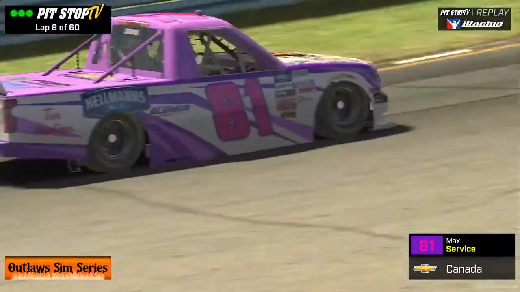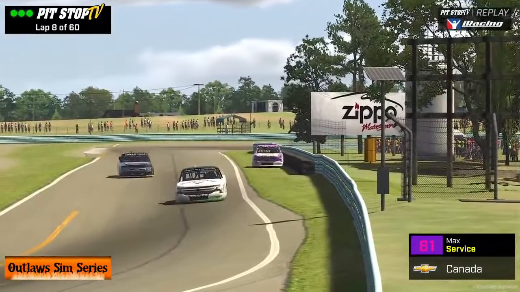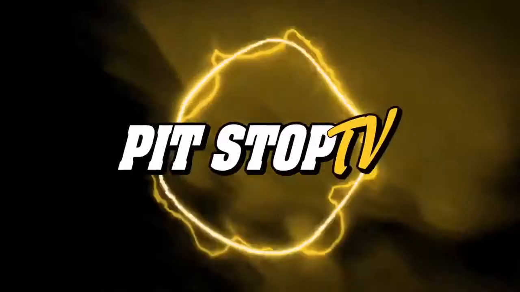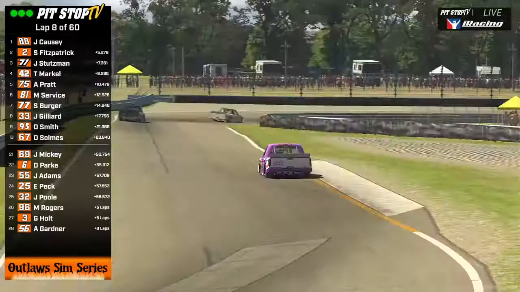But here through turn 10, I think Max maybe a little too much power. No, yep, that's exactly what happened. Yep. Slaps the left side. Grab a gear, kept going. Yeah, it's not the front of the truck. Still, it's going to hurt him on the straightaways, but it's not the front of the truck, so that's good. At least you won't hurt the engine any. Just a little bit of aero damage. But he should be able to keep going.